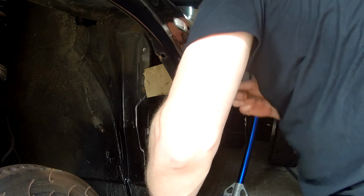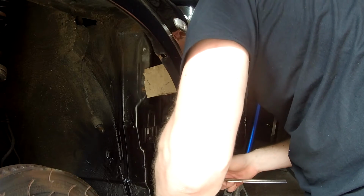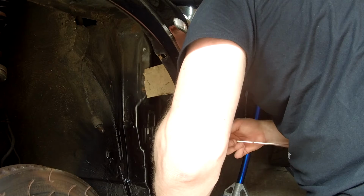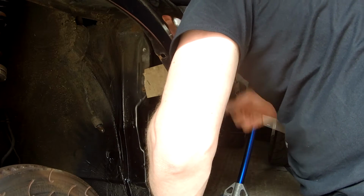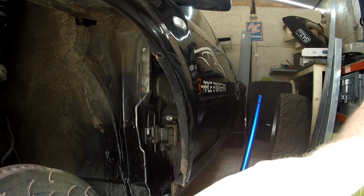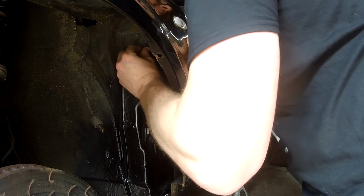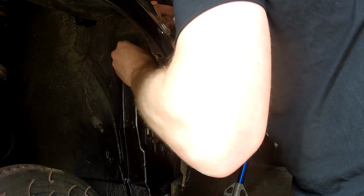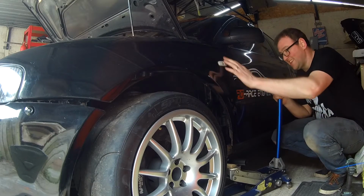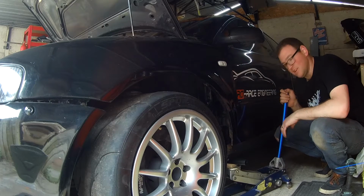Hold that. Now that wants to sit. Got a gap just under 50 there. 50. That's at the bottom, you've got 50 there. 50. 45-ish. Are you happy with that? Right. That's not doing too bad. So I'm going to try offering up the bracket and see how it all sits. So the bracket's in, the wing is out, it's a nice match for the other side, I'm really happy with that. So we'll drop it down, roll it outside and see how it looks.